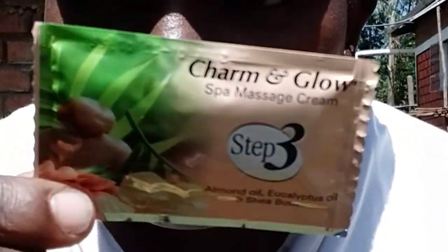I have step 3. Yeah, it's a spa massage cream. This one is a spa massage cream and it contains almond oil, eucalyptus oil, and shea butter. And I love the smell. It's not that strong, it's mild, so anybody can use it. And as I told you earlier, the Charm and Glow is herbal. I'm feeling myself.